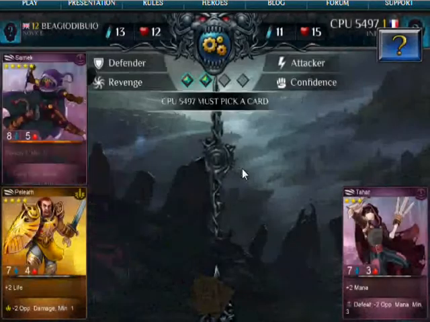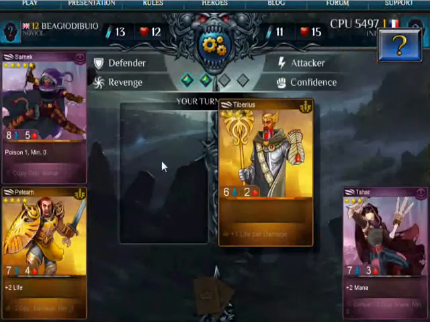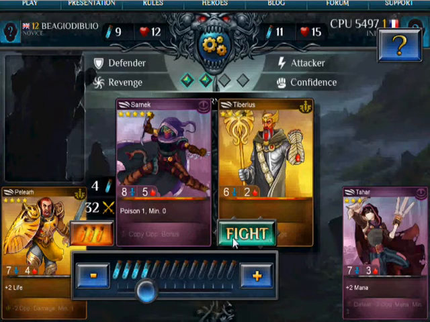We'll use Sarnik because I want to get his poison in there. Let's use Yusu's first. I don't think you're going to use that many pills on, so we'll just do that. Watch them have put loads of pills on now.